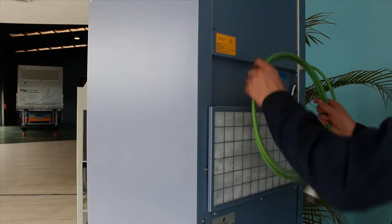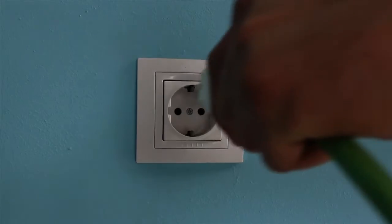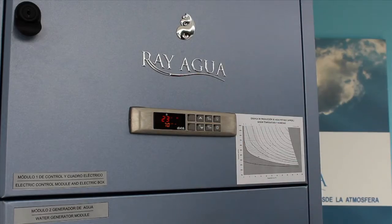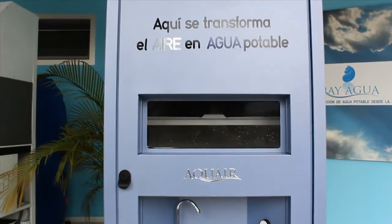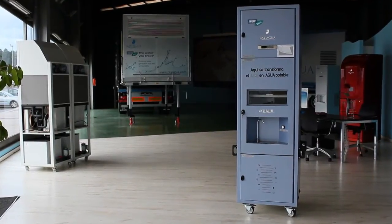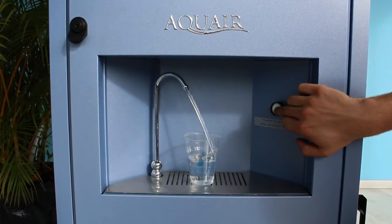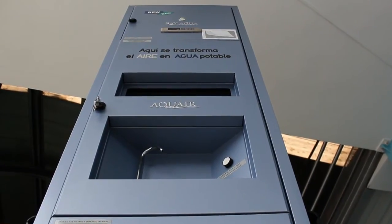The equipment is single phase with a power point of 220 volts, prepared for any plug and available to anyone. Its operation is automatic, as it is turned on and off by itself depending on the level of its water reserves. The Rayagua technology is unique because it is the best at taking advantage of air humidity and using less energy to transform it into drinking water, achieving the goal of maximum efficiency.